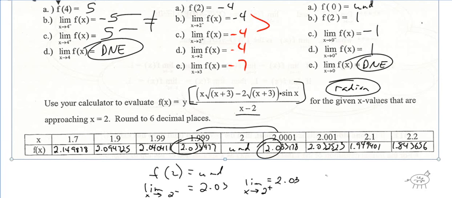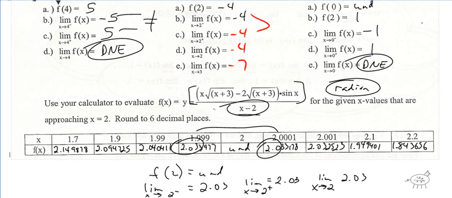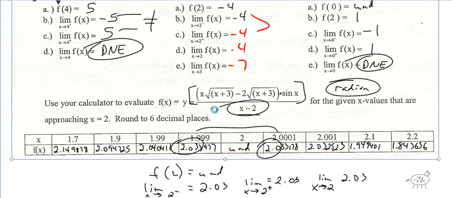So what is the limit as x approaches 2? Well, they're the same, so it's 2.03. So it definitely is undefined at that spot right there. But again, that doesn't matter when you're talking about a limit. We're getting closer and closer and closer to that value, but we're not there. So that's why the limit is 2.03 for both left, right, and two-sided limits. But f of 2 is undefined.